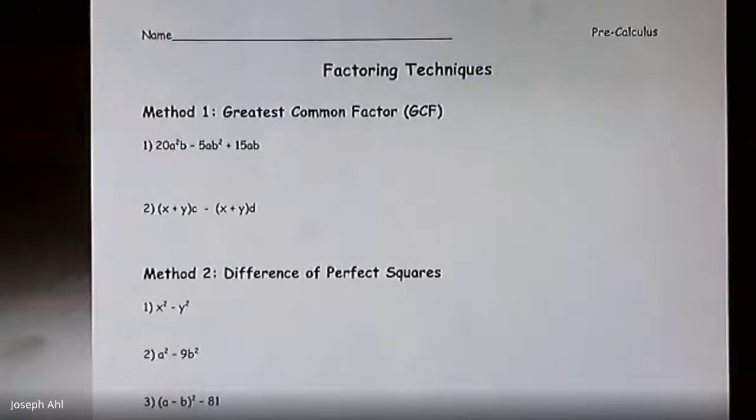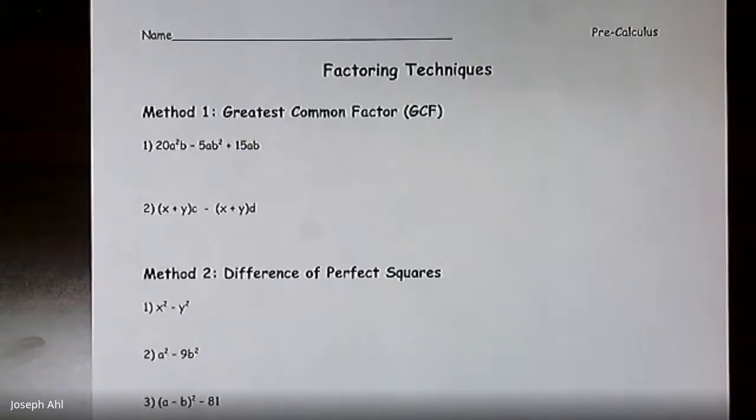So I'm going to turn on my camera here, and this should be on the first page of your factoring packet that you received from me. If you want to keep up with the notes as you go along, I will say moving forward, there are probably more days that you'll have to take notes by hand rather than having a note page in the packet, but just as a quick heads up there.